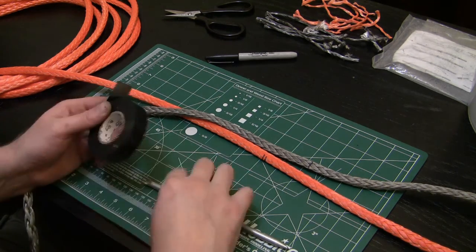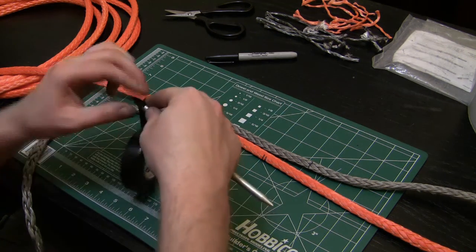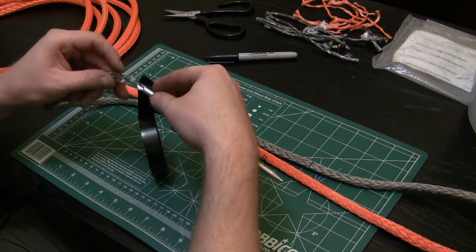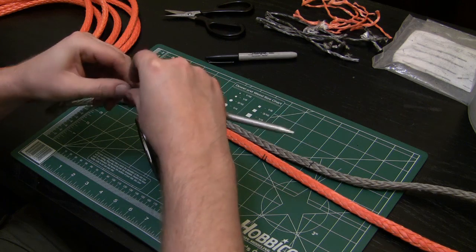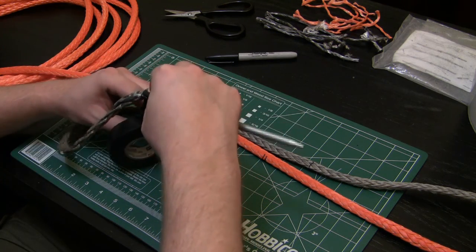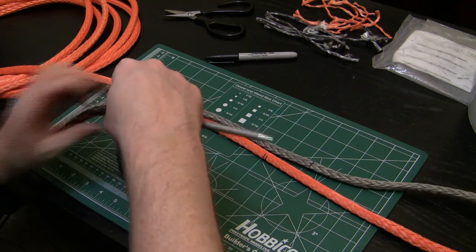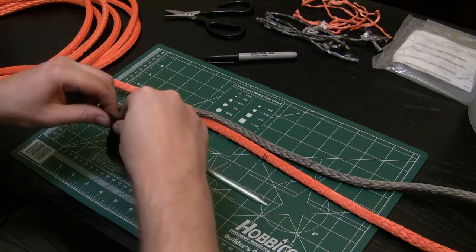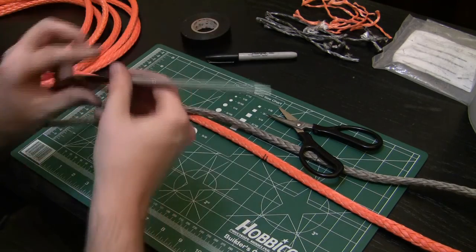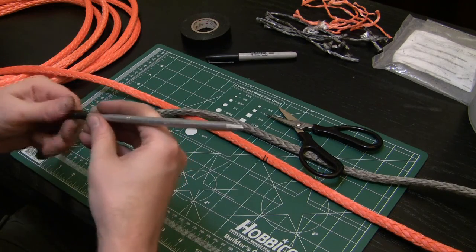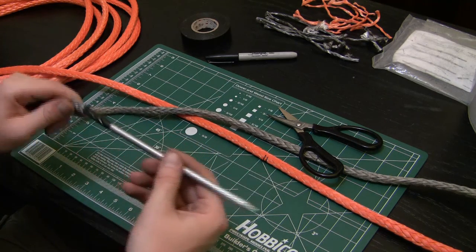I like to start the tape on the fid—it makes it just a little bit easier to get that initial bite on there. Just make a couple wraps around there. That's pretty much all you need—two or three wraps. Tape that up. Give it a little tug to make sure it's not going to pop out.